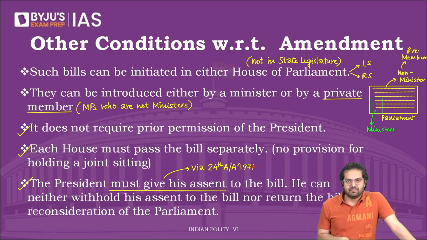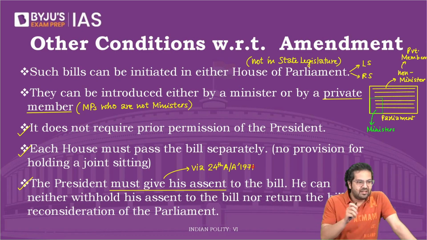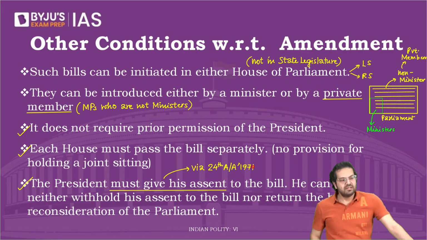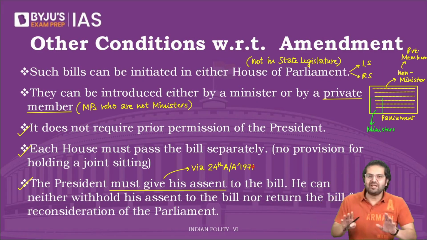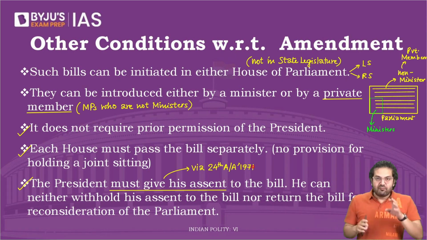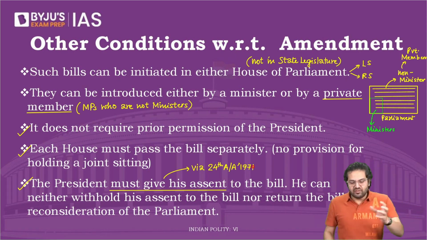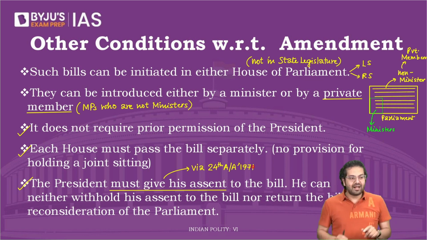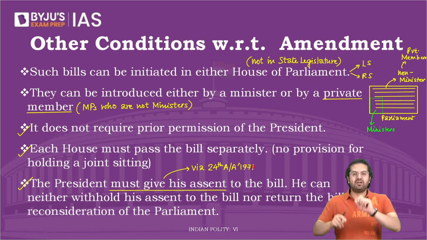In how many days? All of you agreed that the president has to sign, but in how many days? That is not mentioned. Yes or no? Number of days within which the president must give assent. That is not mentioned. Yes, you are saying that you have to sign. I agree. But time is not mentioned. What if the president gets a constitutional amendment bill and keeps it pending, trying to use indirectly a pocket veto?